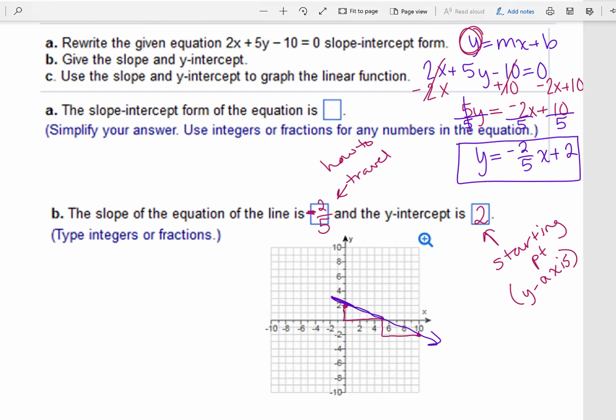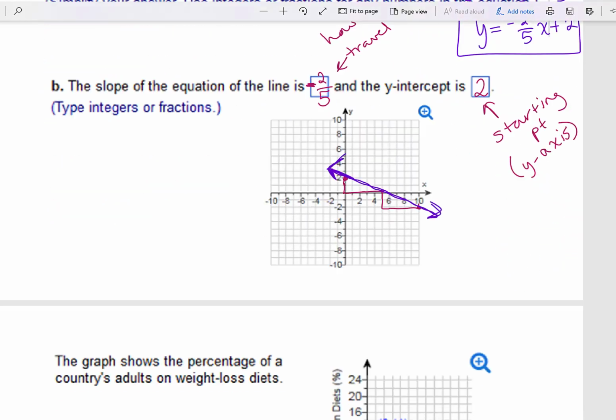And again, pretend that my line passes through all those points. Remember, MyMathLab will only allow you to graph 2 of those points, but I would still determine where that third point would be, just to make sure that it would be on my line that it graphed.